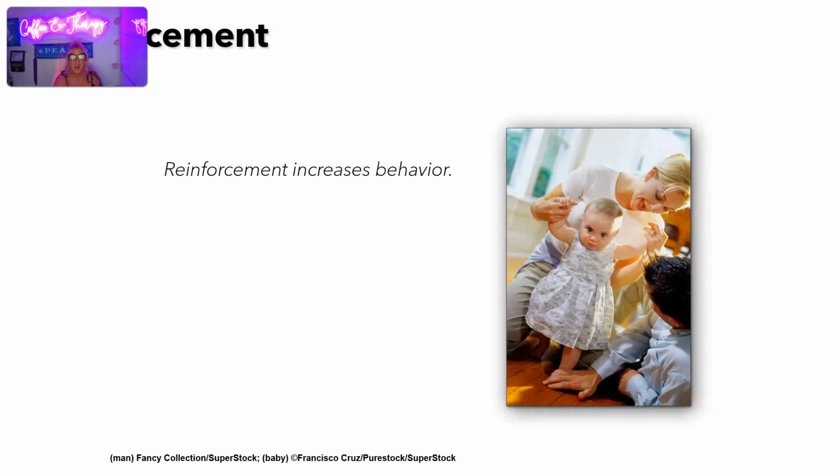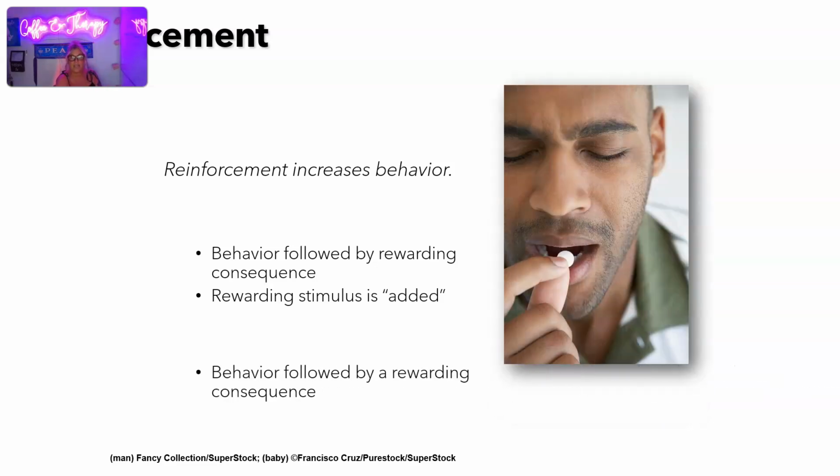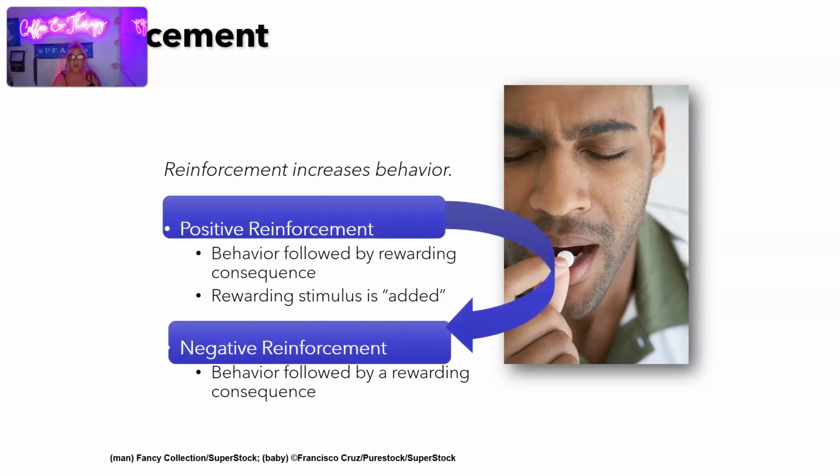All right, so when we look at reinforcement, there are all kinds of reinforcement and schedules of reinforcement. Reinforcement increases a behavior: a behavior followed by a rewarding consequence. With the sweet little baby here, maybe with walking, when she's first walking, the reward is the parents clapping, saying such a good job. And that little child just wants to do it again to please their parent. So a rewarding stimulus is added, whatever that stimulus is.